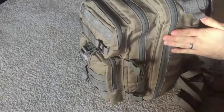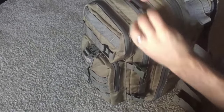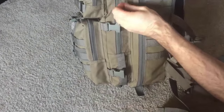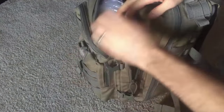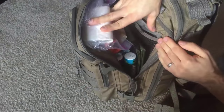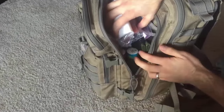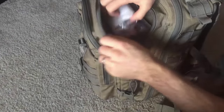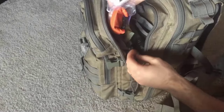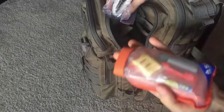So now that we've seen the main pouch, we can take a look into the front pouches. Now this one is going to be a lot smaller, and as you'll notice on the side, it does not open the entire length of the bag. Now this is going to be stuff you're going to use a little less often. We actually got one of those Mylar tarps in here, a bunch of the protein shakes, toilet paper, because who in their right mind goes into the woods without some? And then just some random crap I've tossed in here, some power bars, and this is something cool I picked up at a gun show a while back.